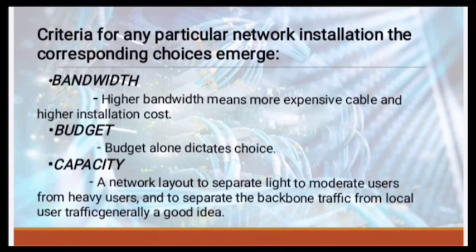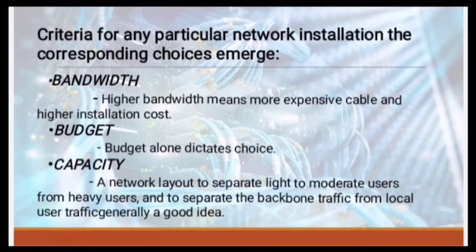So the first criterion is bandwidth. Higher bandwidth means more expensive cable and higher installation cost. The higher the bandwidth requirements, the more likely you are to use a less flexible, more heavily shielded, and if not, fiber optic cable. Second is budget. How much money can you spend on cabling? Sometimes budget alone dictates a choice. Since all the cabling types have been ranked by cost, it should be easy to tell what the budget dictates.